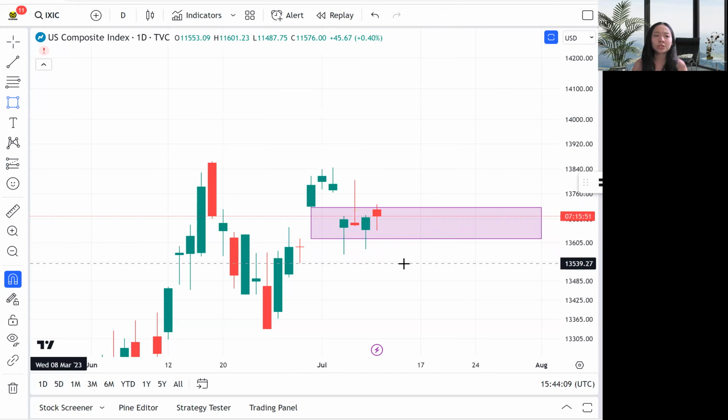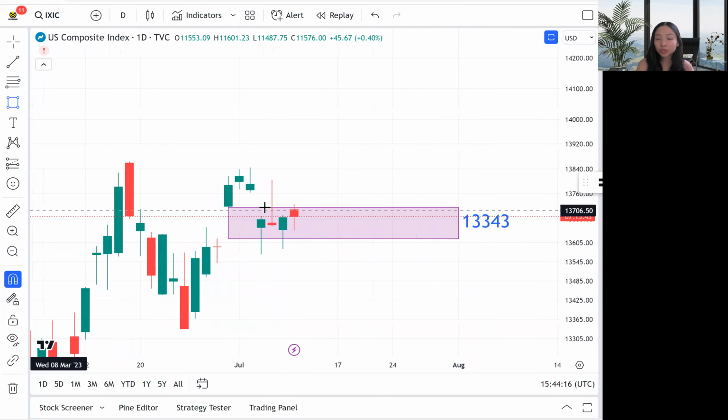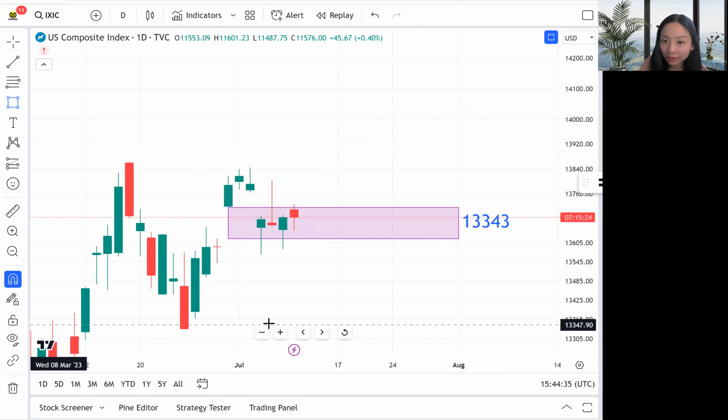Last time I mentioned one of our critical supports. Do you remember? It's 13343. As long as we don't go below this, we are fine. If we really go below this, we will have a descending channel. We will have a two to three week adjustment. We'll pull down a little bit for two to three weeks. The price is around here, so we cannot go lower than this. If we go lower than this price, we are forming a descending channel.